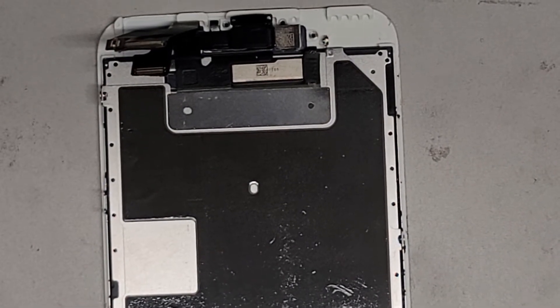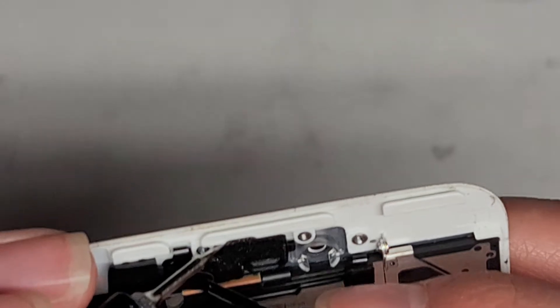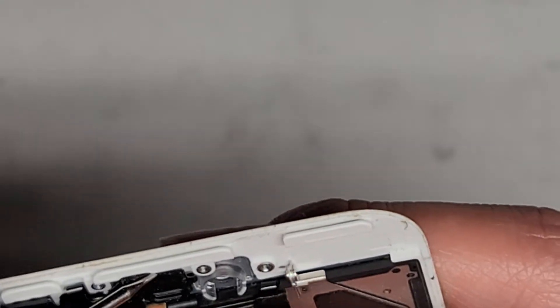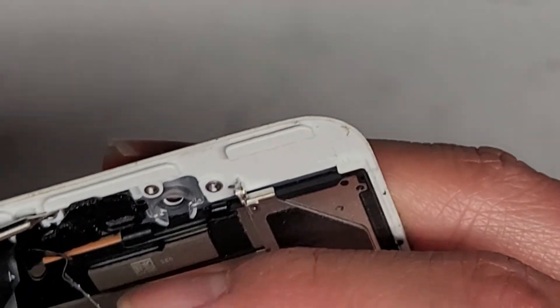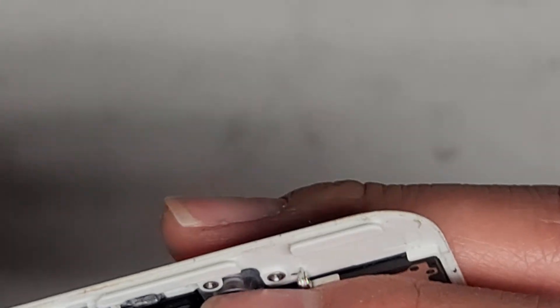We're going to use a small flat head screwdriver to pop the other sensors out of the top here. It can be a little bit tricky — you want to take your time. Just slowly work them out. You don't want to pull too hard, otherwise you can separate the sensor from the cable. So we're going just slowly. As you can see it's kind of stuck here, so I'm probably going to have to apply some heat. Let's go ahead and continue trying to pop it out. This one came out but this one is kind of stuck — there we go. So we got both out.